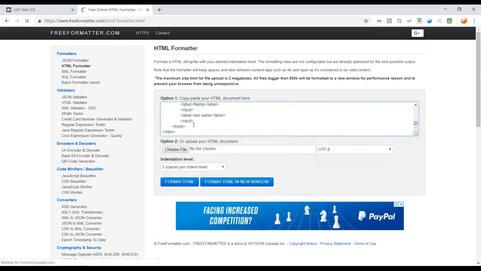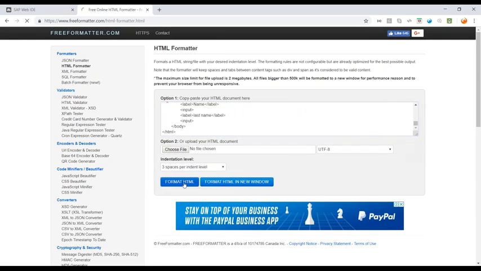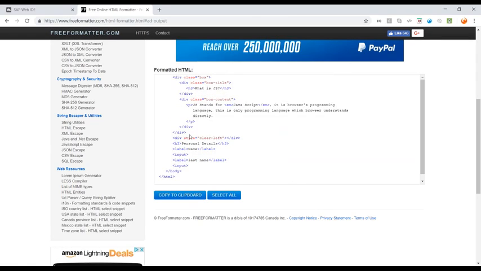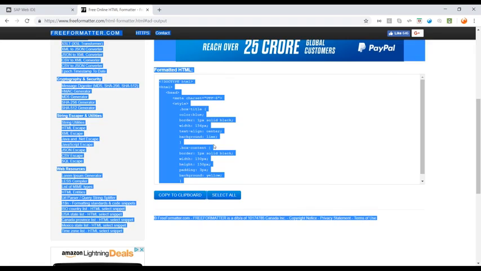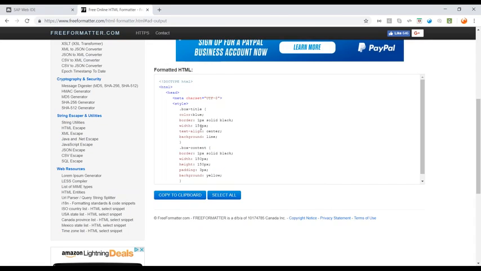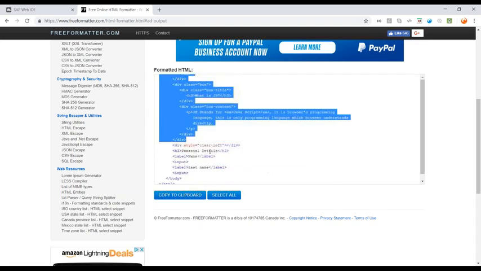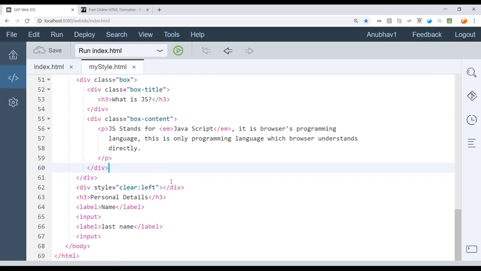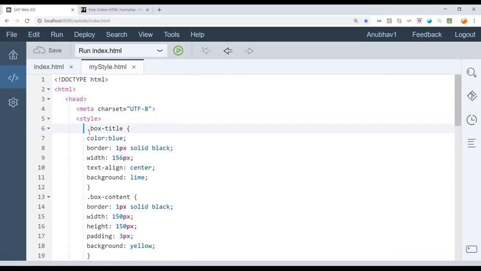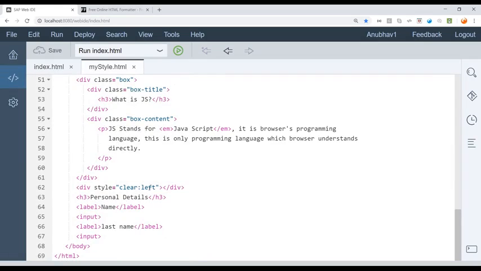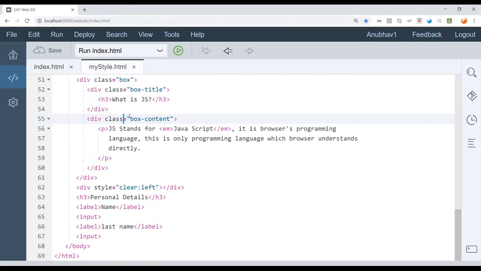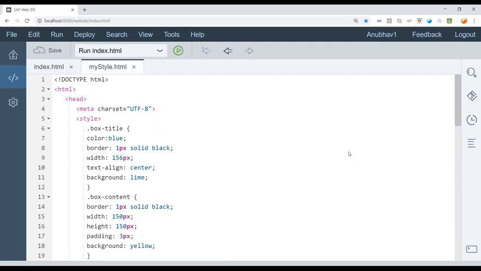I paste my complete code here and I say format. And now it does the formatting for us. You see, it has all the formatting. It understands this whole content nicely, and I copy it back and place it back into my Web IDE. So that's how you can format as a workaround. Web IDE does not offer direct formatting. Now it's formatted, all the content is formatted. You can also copy directly to clipboard from here, and then paste it over here, and it gets aligned.